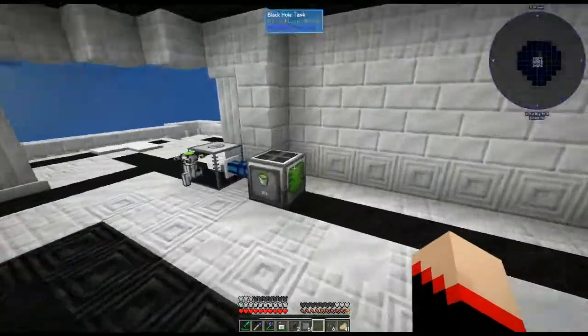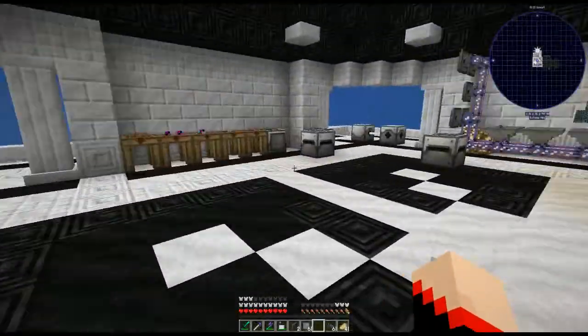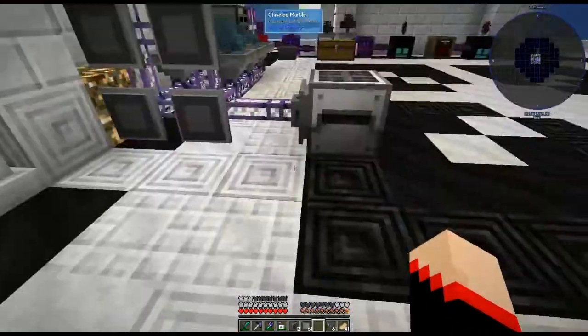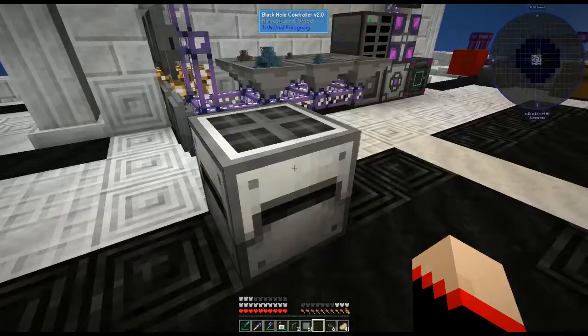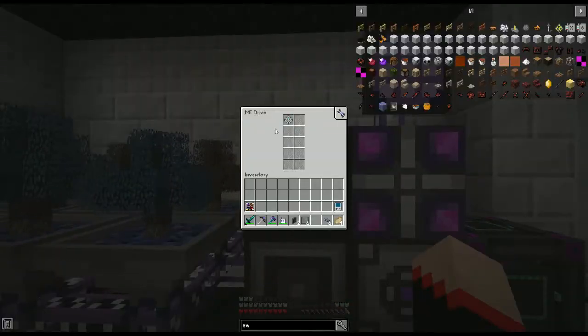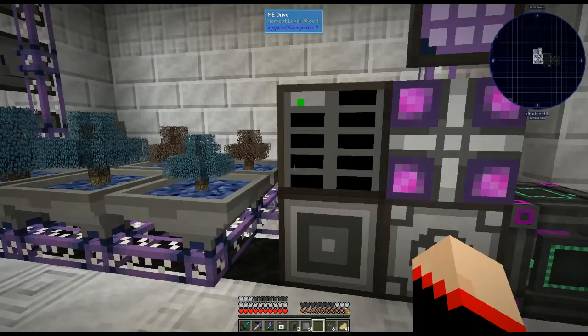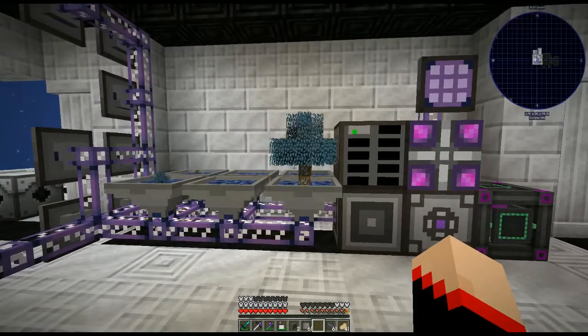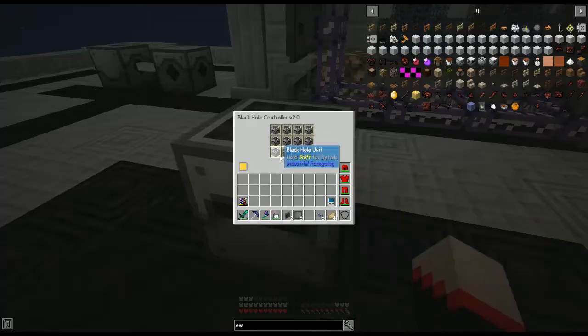And that's it. That is it for the black hole unit. It's pretty simple to set up, but it's a lot of fun because then you can take everything. And then you don't have to take up so much room in your drives. Of course, you're going to have other stuff in your drives because, like the one below, I have tons of crap in there. But for stuff that you're going to have a lot of, you're going to want to put them in the black hole units.